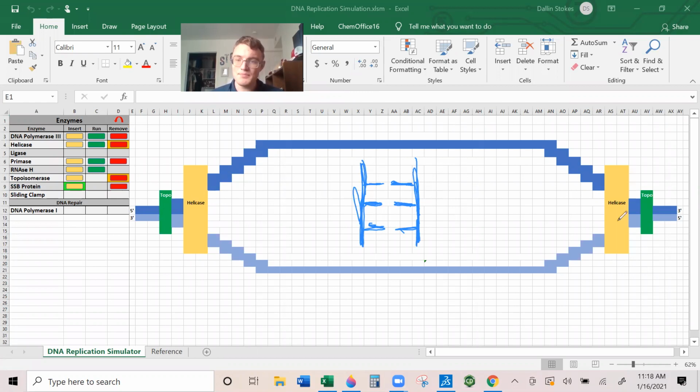So what happens when you unzip these two is these bases are extremely uncomfortable because now they're exposed to water. They're not being hidden anymore. I pulled them out. There are bases poking out the bottom here. And so these bases desperately want to be double-stranded again, and these bases desperately want to be double-stranded again. So what's the natural thing to do? Stick back together again. So essentially what we've got is, imagine a backpack zipper where the zipper sides are magnetized to each other. You would unzip the backpack and it would re-zip itself behind the zipper. We don't want that to happen. We want these strands to stay separate from each other long enough for me to actually duplicate the DNA.